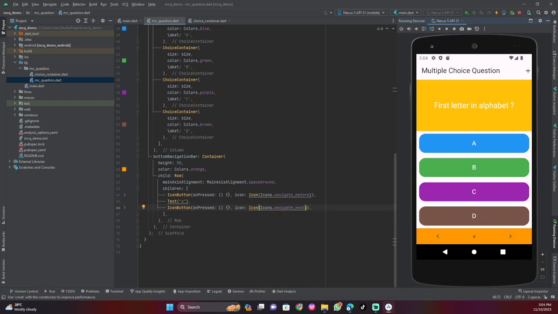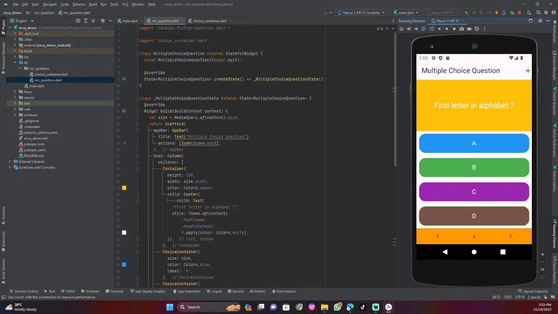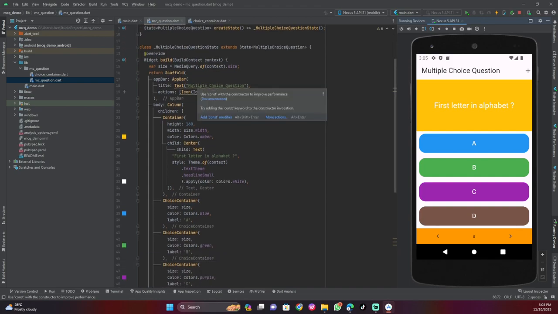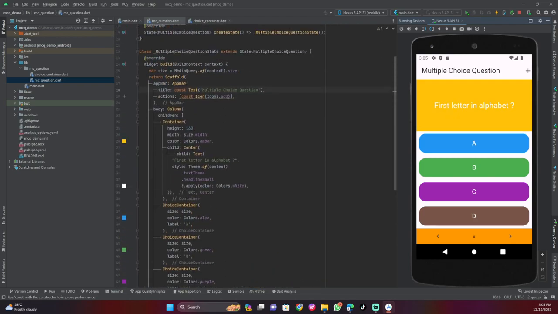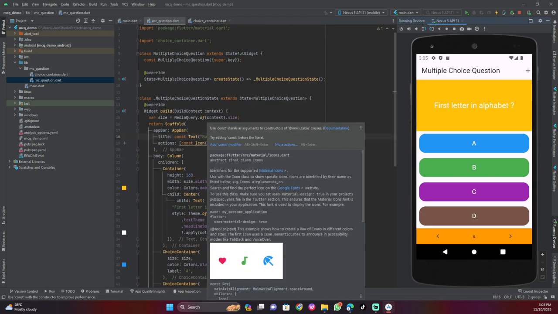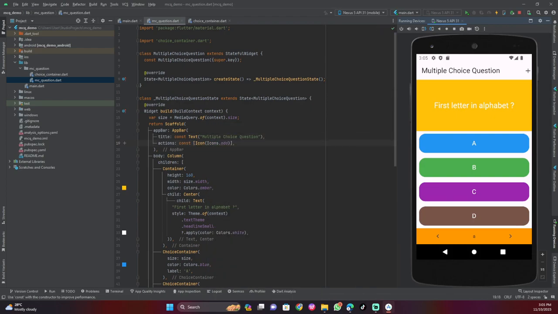Okay, you see it's more clickable, right? Yeah, okay. So far this is for the multiple choice. You also can add all the const once you complete, so it should be no more warnings for that screen.